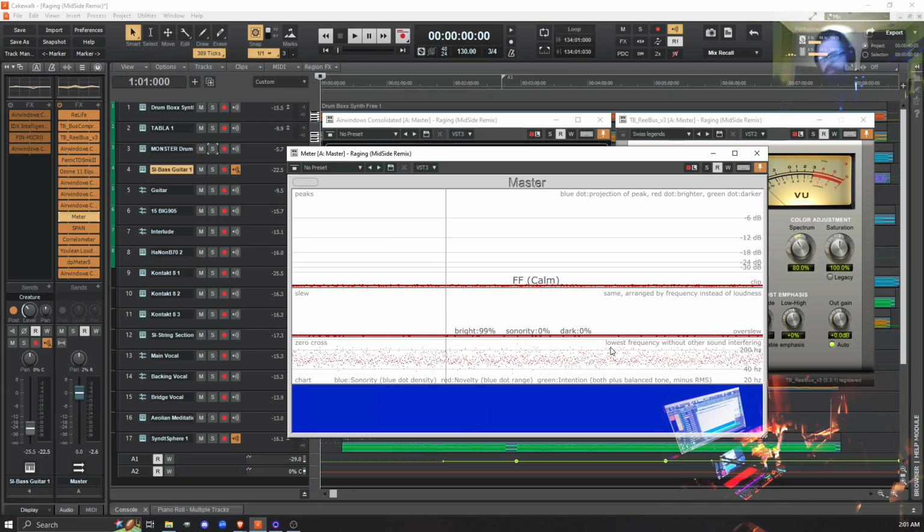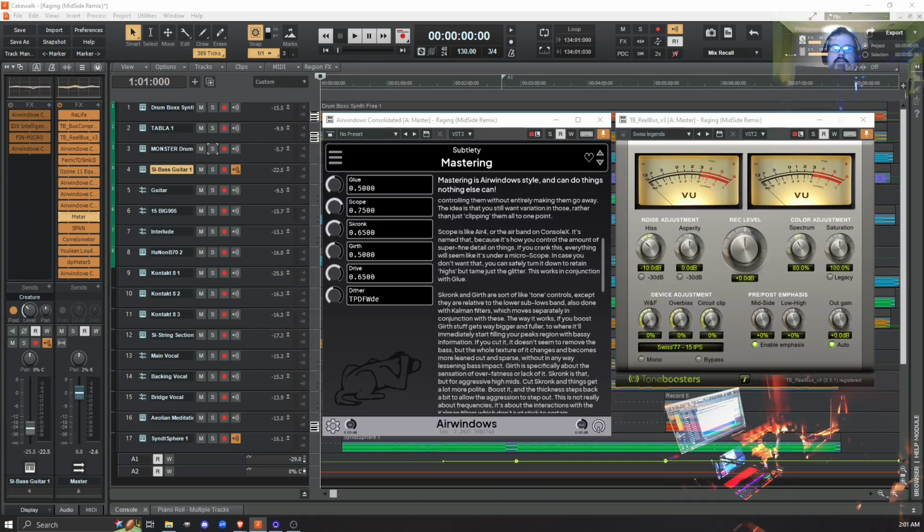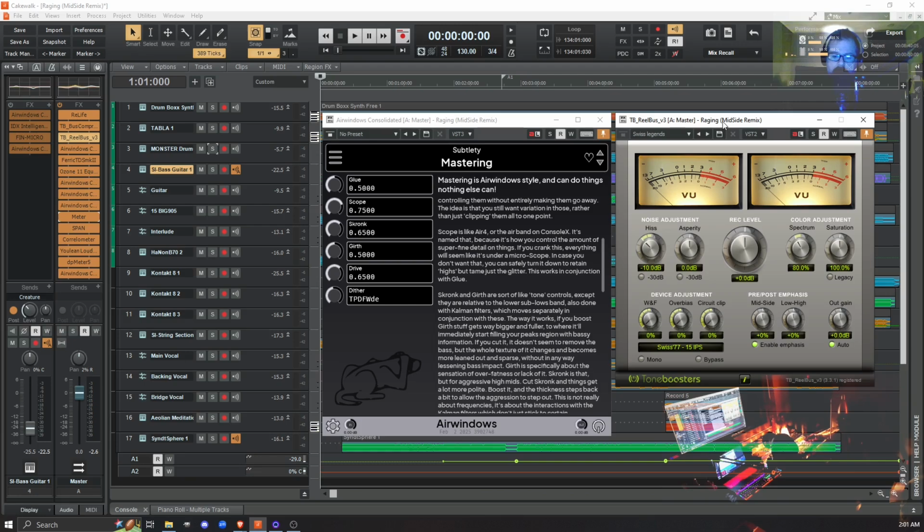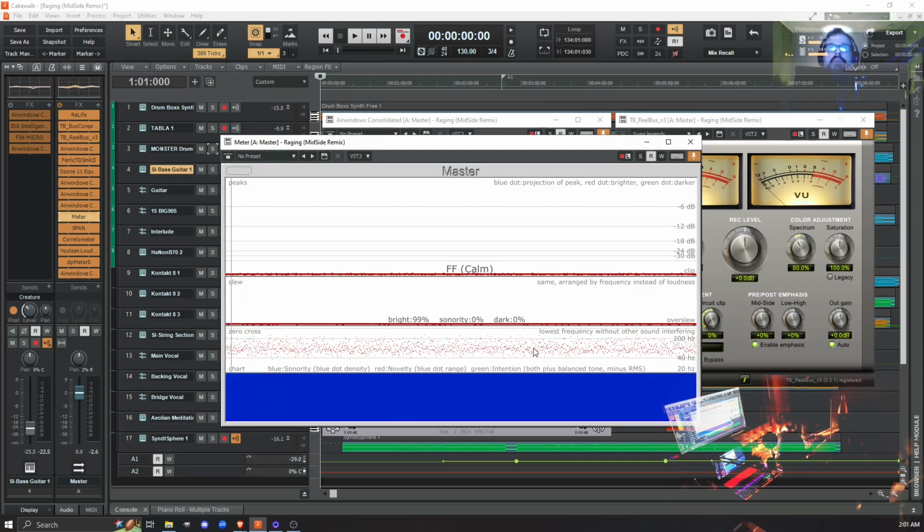Now, getting a little bit more specific, I'm calling attention now to ToneBoosters Reelbus, the tape machine emulator, which has a lot of different sounds in it, okay? This plugin is pretty incredible. It has a lot of sounds in it that will bring this darkness right up, and right down. It has a lot of settings that'll jack brightness up and bring darkness down.